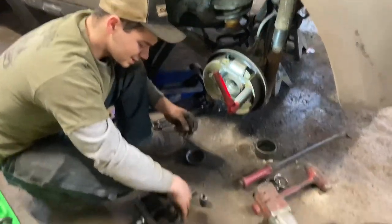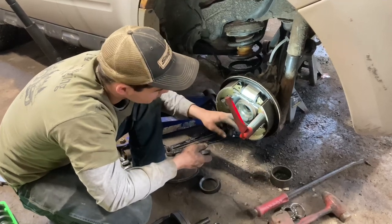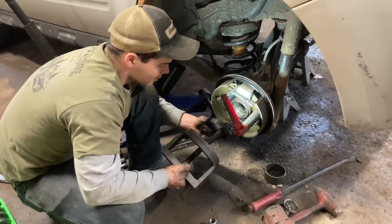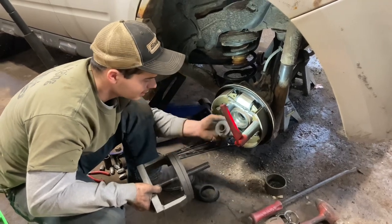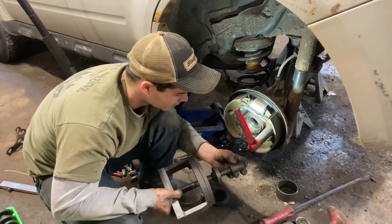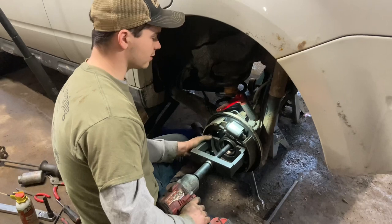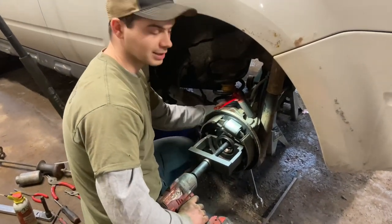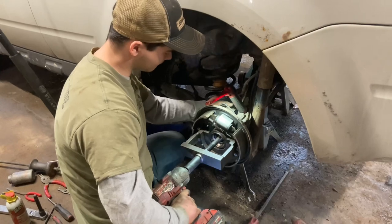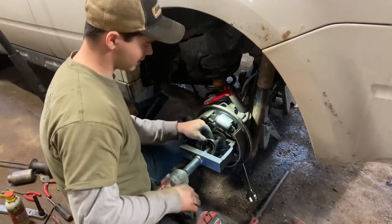We've got a bunch of parts and pieces out of our on-car wheel bearing puller or press. We've got an adapter on the back that's about the size of the race — it's going to push that whole race out. We're going to get it mocked up through the front, put this spacer on to catch the hole so the bearing will slide out the front. With the nut on the back, we tighten it down and it literally pulls the whole bearing through the back side out to the front. We got the nut on the back, wrench on the back, and we're finishing pulling this through. There it is — whole bearing out.